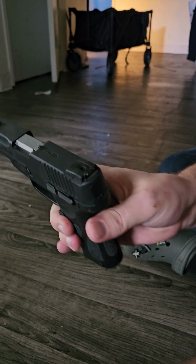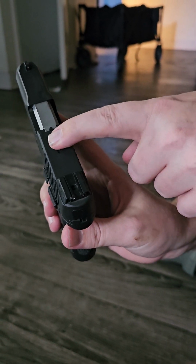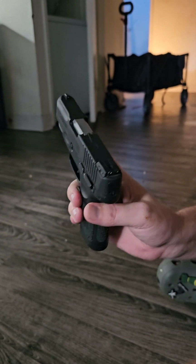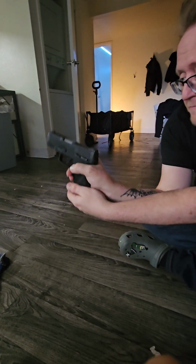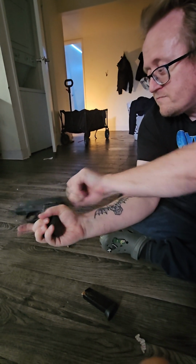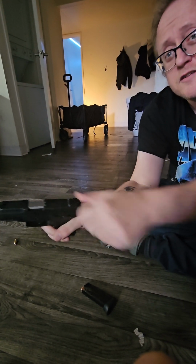When you rack around, there's an indicator light, or not light, but there's an indicator that it's up right now. Obviously, I'm inside of a building, and I don't want to go to prison, so I won't be pulling the trigger. But that's a neat little thing, and just pull it out. Always check the chamber, guys.